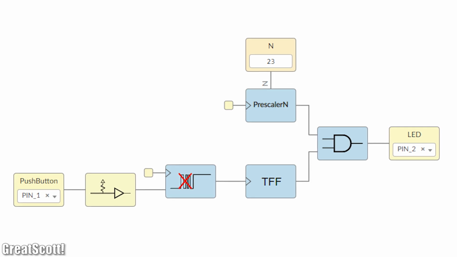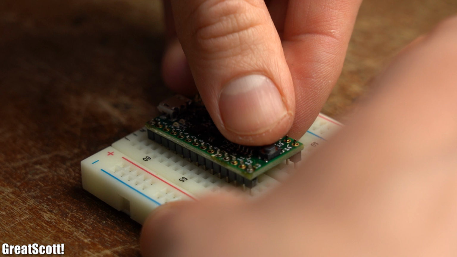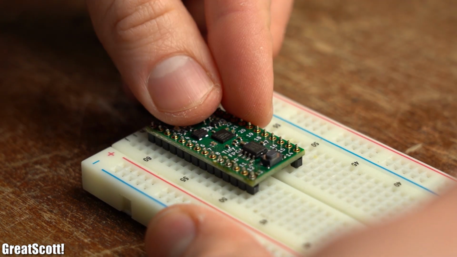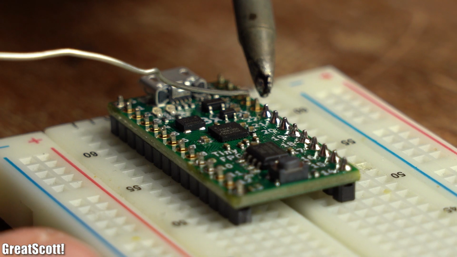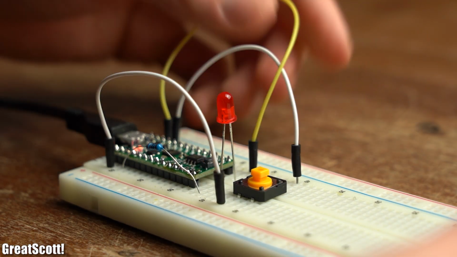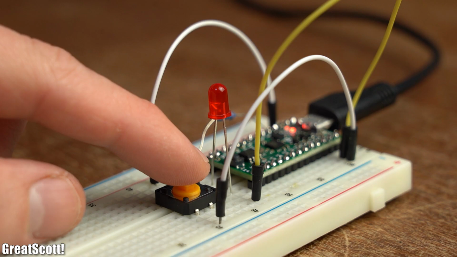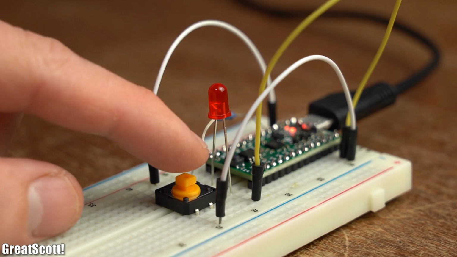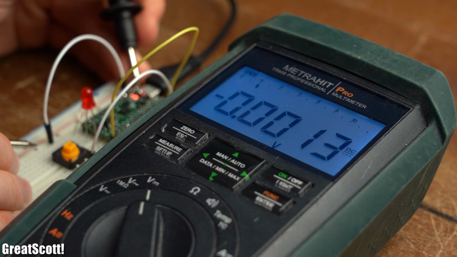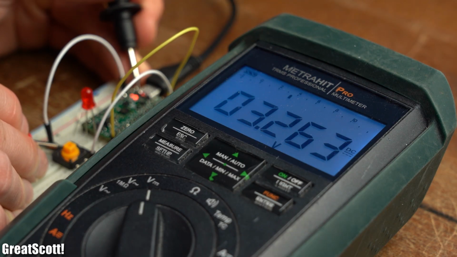And just like that, we got our hardware logic circuit, which means that after adding the tinyFPGA to a breadboard and soldering it to male headers, as well as adding all of the components to the circuit, it was time to upload the codes. And as you can see, everything works like we planned it.